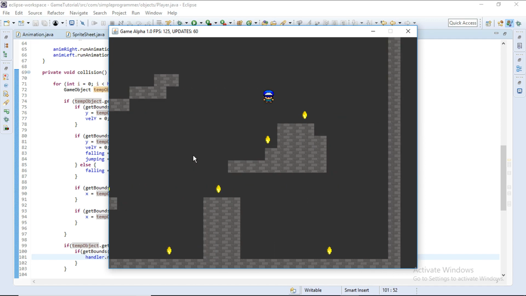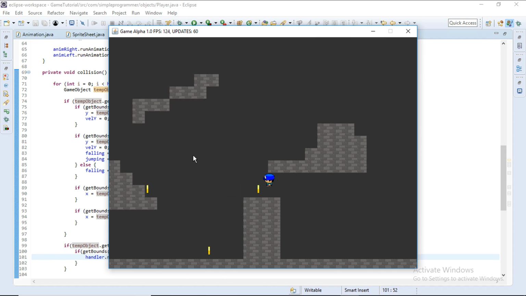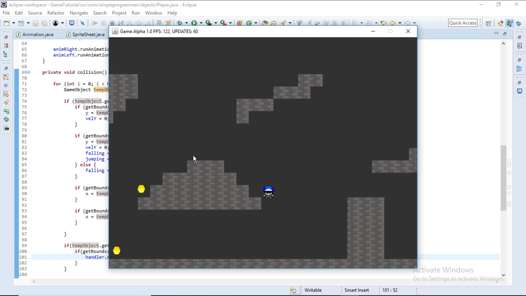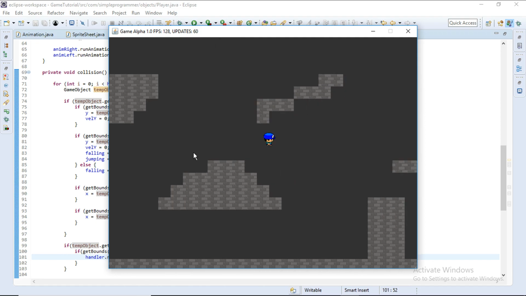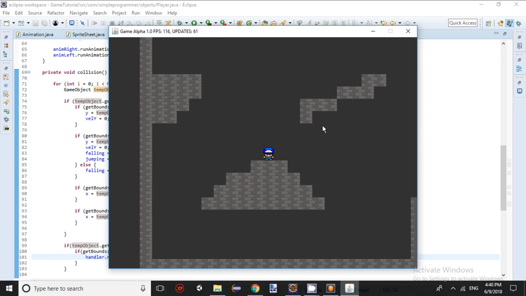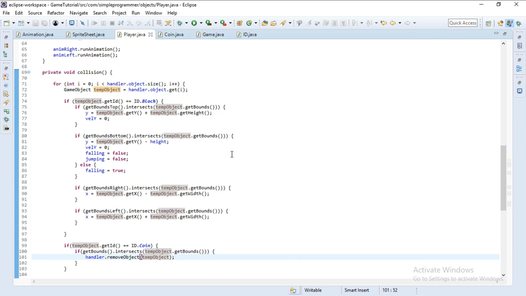Boom. Boom. And you can see that the coins are floating a little bit. And that's because we haven't created collision with them with the blocks. And because in Paint.net, pixel is not enough, so, you know, pixels are too big, so that actually floats a bit off the ground.